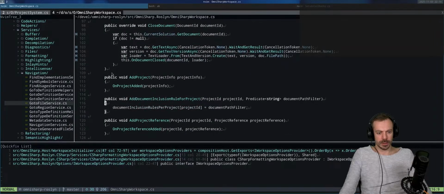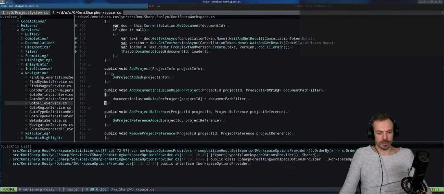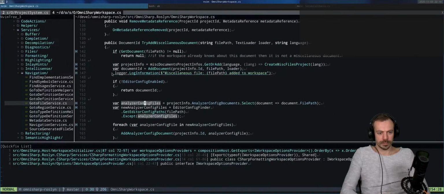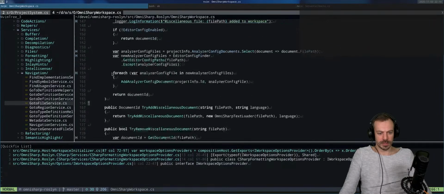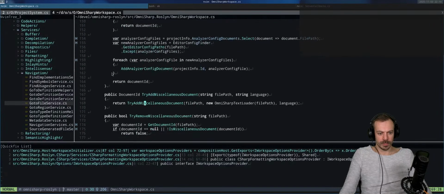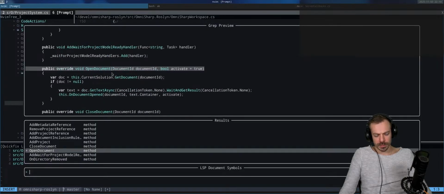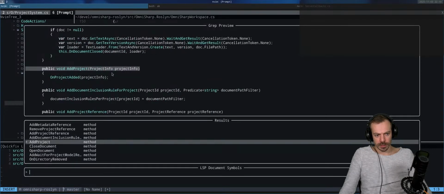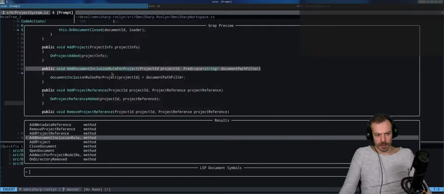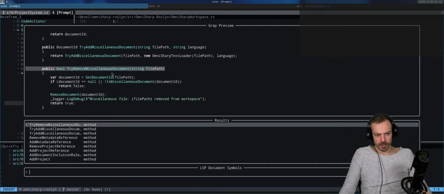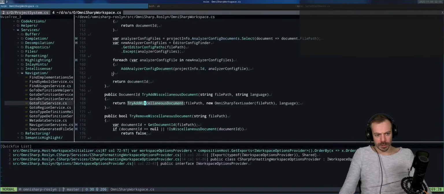Okay. That project. Is this handled over this OmniSharp workspace? What do we have here? Documents. Those projects. Add project. Move project. This could actually be it.